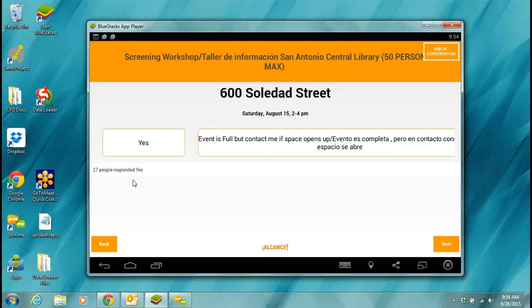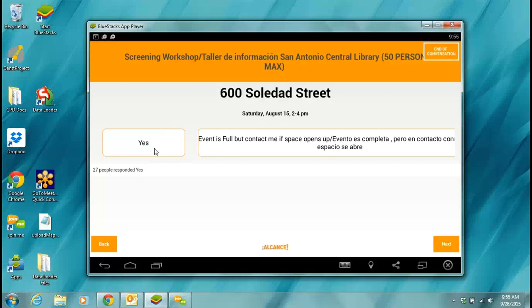If the tablet is not connected to the internet at the time of usage, maybe in a church basement or out somewhere rural where there isn't good coverage, this tool actually will still allow people to enter in contact information and go through the script. And it's just once it regains connectivity, it will sync up all its information and send it over to the server and database. So this is one of the reasons we liked this tool, is that you can be out of connectivity and still be able to enter contact information.